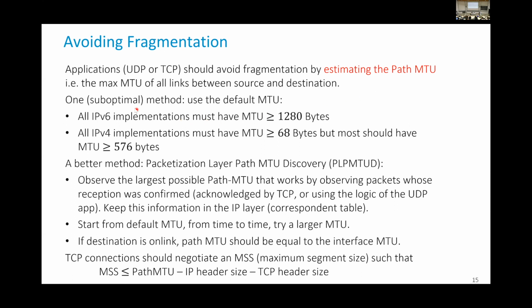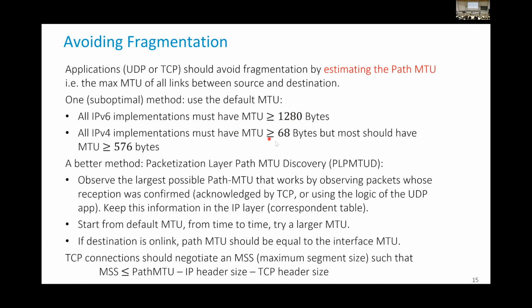This value may change, so there are safeguards. And one suboptimal method is to use a minimum value that should work always today. With IPv6, the protocol says that's the minimum value that should always work. An IPv6 network and an IPv6 host should always support this value, regardless of what you do. So that's a value that has been chosen. I don't know why it's not a round value, but that's the value. So if you do, for example, encryption and things like this, you have to make sure at the end of the day, any tunnel that uses all your encryption should still leave enough room for that amount of bytes.